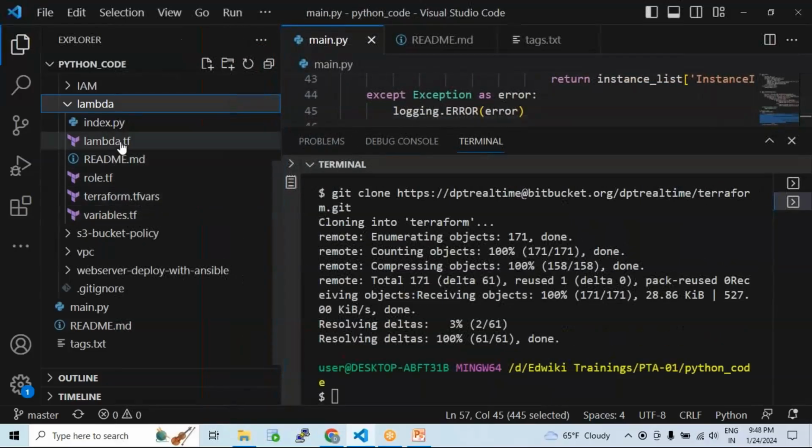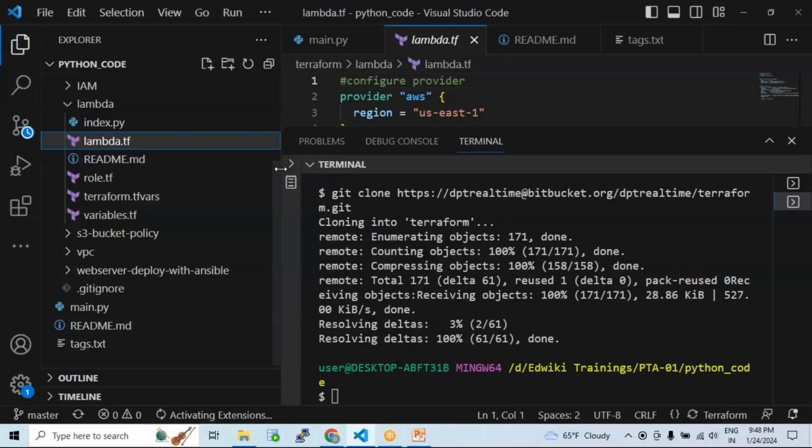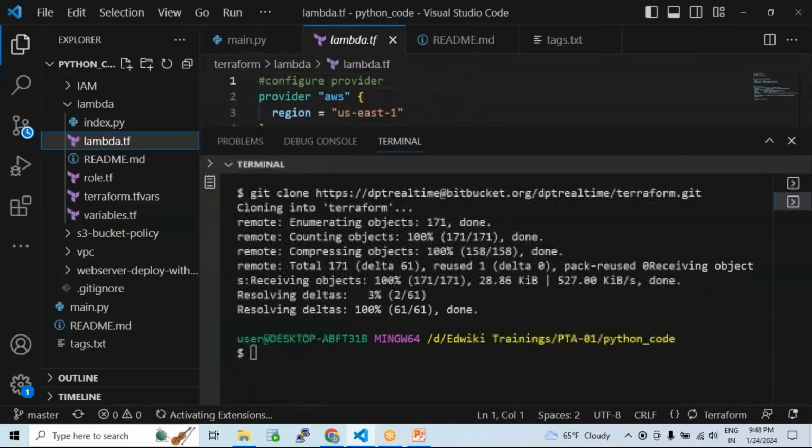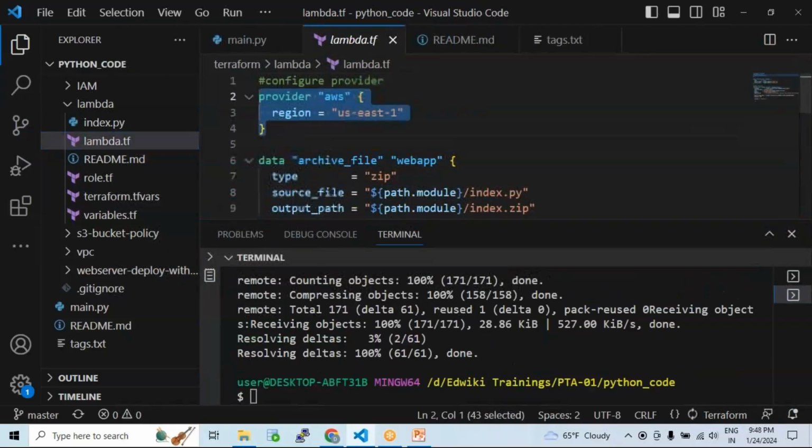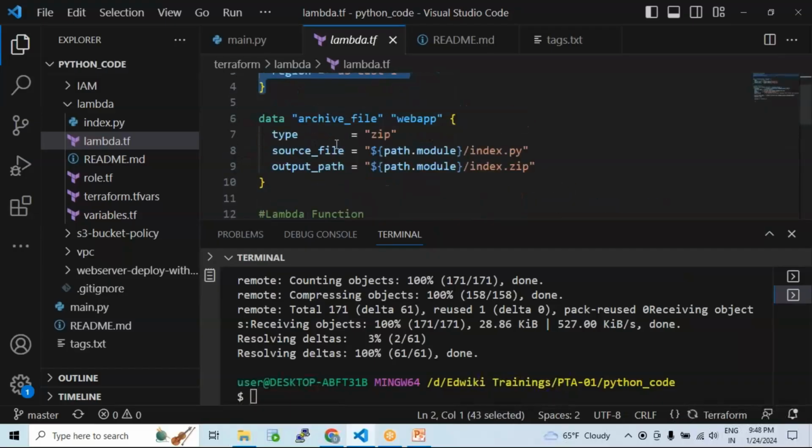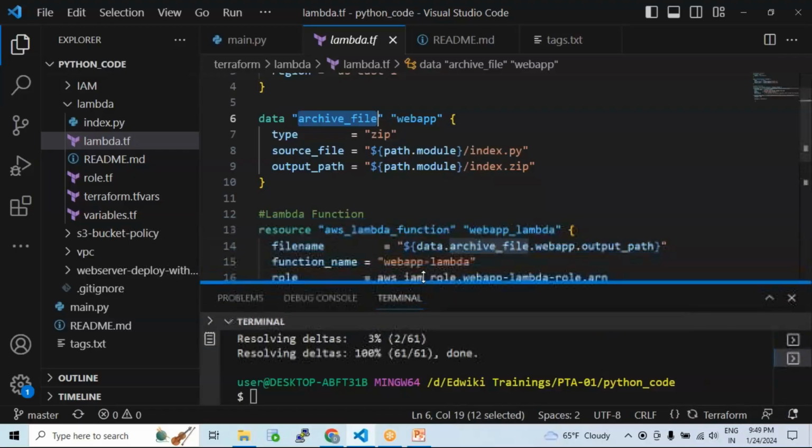So lambda.tf is one of the Terraform files, and as usual, you see that there is a provider block, right? And this is the data block. The type is archive file, in the sense of the Python program that I wanted to give to my Lambda, correct?